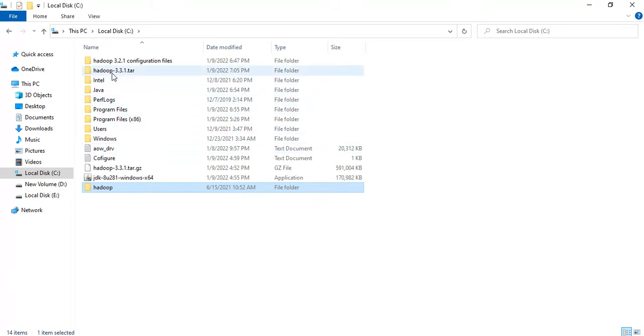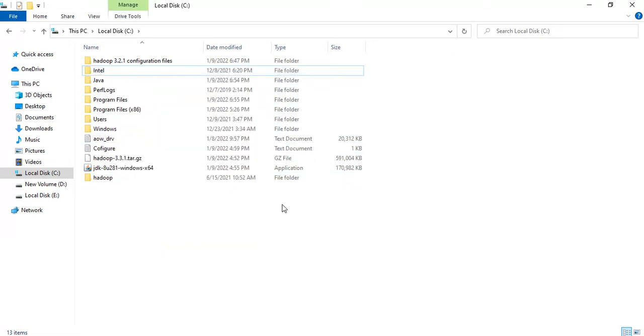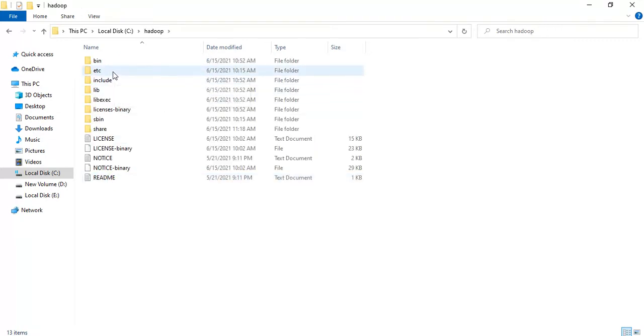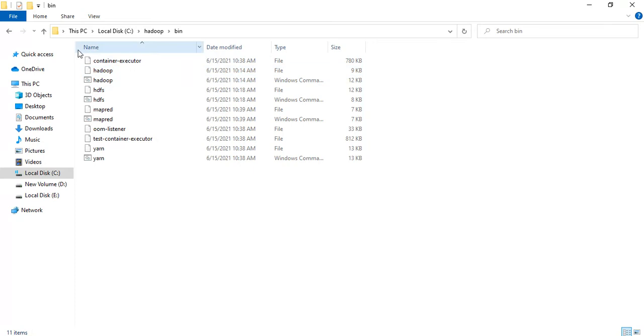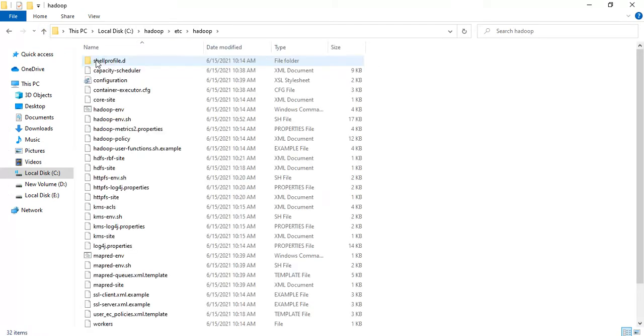So, we will download the rest of it, delete the rest of it, that is of no use to us now. Now we will start the configuring part. There are some files here which we need to configure. You can see there are files here and there are files here.